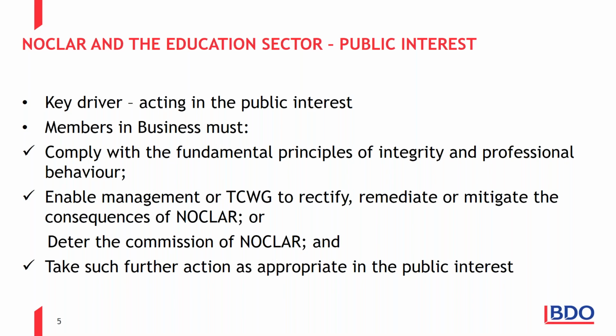Now, members in business, when you conduct yourselves in your employment or in anything that you are doing in an accountancy sense, you have to comply with the fundamental principles of integrity and professional behaviour. Not that we would expect anybody to do otherwise, but regrettably sometimes that does happen. So it's stated there in the code. We have to enable management or those charged with governance to rectify, remediate or mitigate the consequences of NOCLAR or deter the commission of NOCLAR and take such further action as appropriate in the public interest. So there it is again, public interest. And as you can see, that really is a major change in terms of the obligations imposed on accountants who are members in business. That's never been there before.